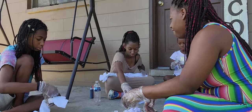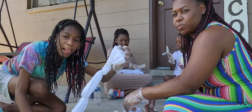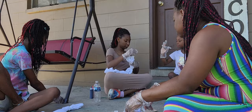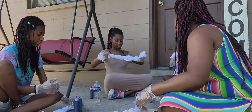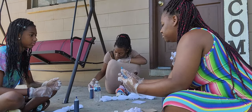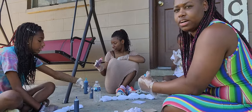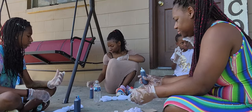I think that's enough rubber bands. This is how mine looks again. Ready? Yeah. Where's my colors? Okay. My thing is leaking. Cause your top's not all the way on. Or is this the one you filled up too far? I think probably the one you filled up too far. It's the one leaking too. Okay, well, we finna use them.